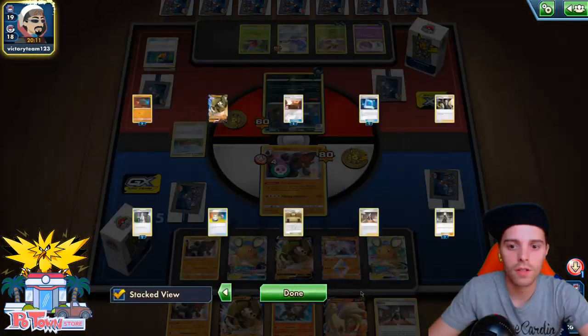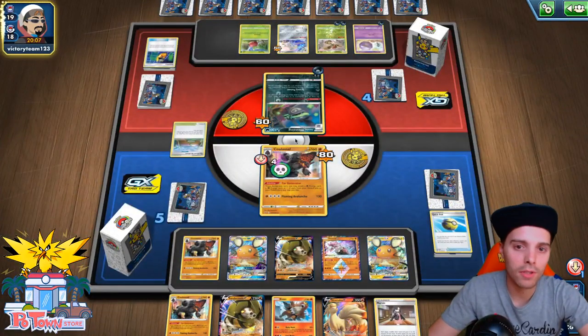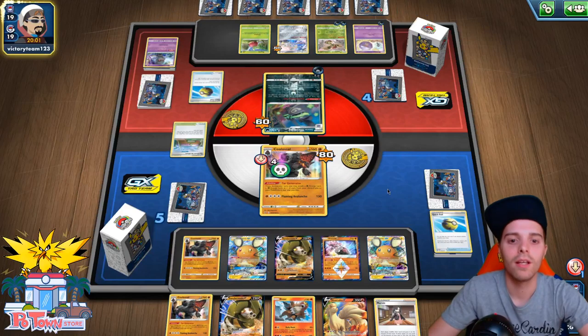How many energies in the discard pile? Like 8 of them already. At one point, if we had Boss's Orders, we can drag somebody else into the active position so we can use the abilities twice and get all the energies back in play.